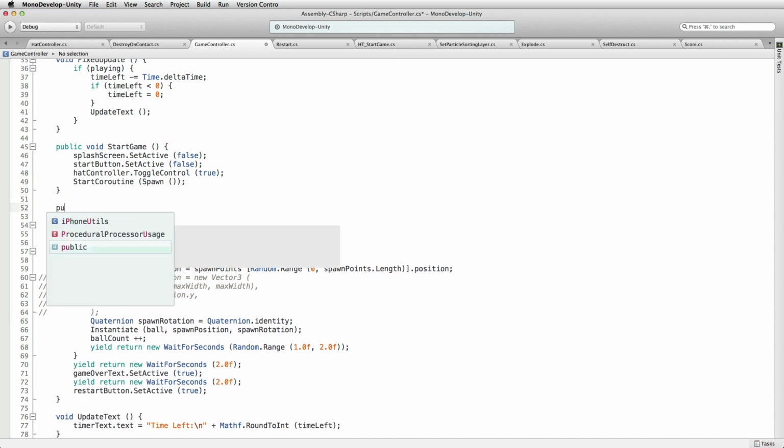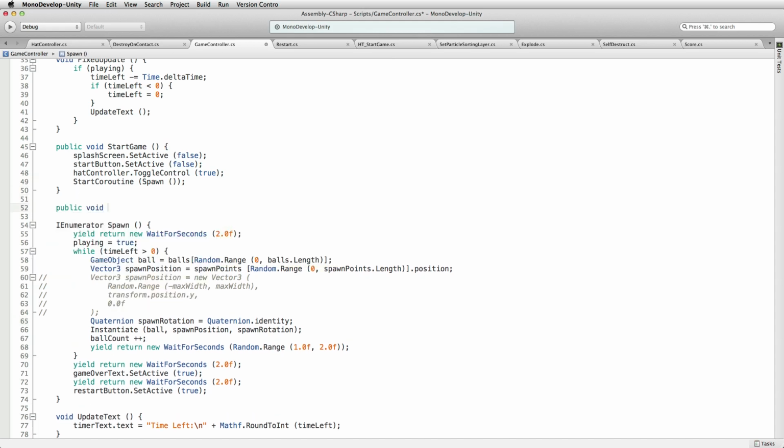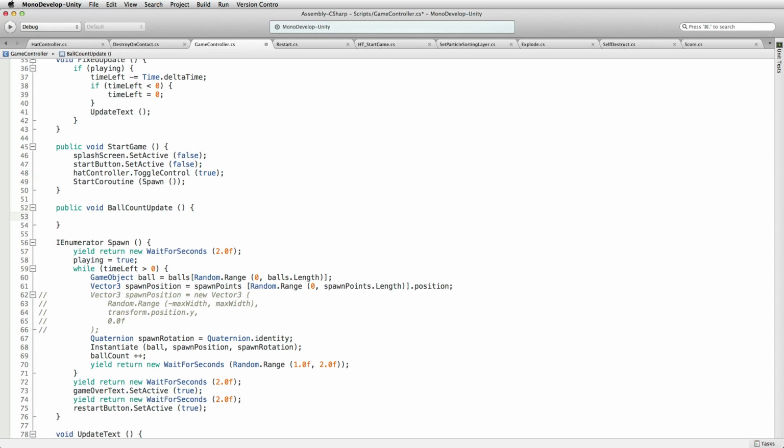This is kind of garbagey here, but you'd need a public ball decrementer, a ball count update. And then whenever they're destroyed, you'd have to count them.